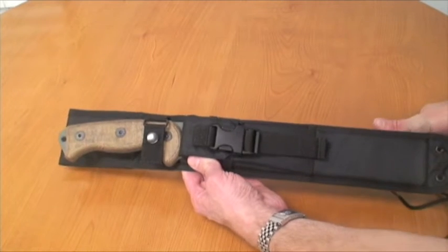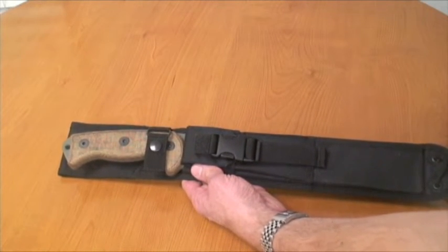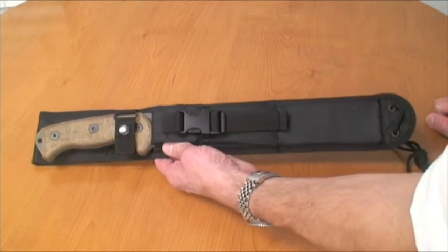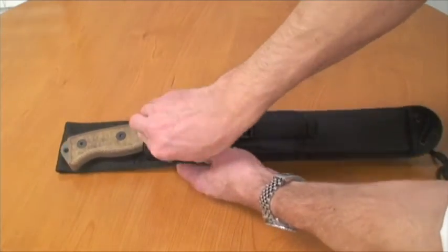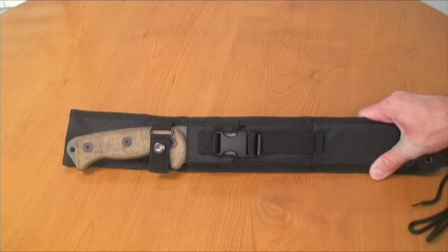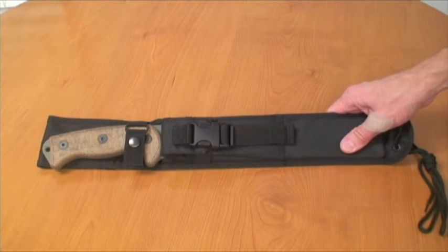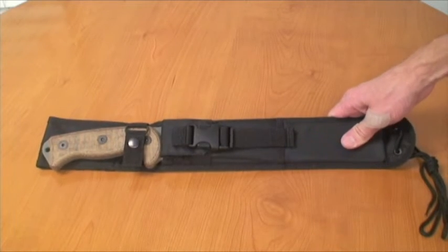The only thing I'd really like to see is maybe a Kydex sheath — I think that'd be a little nicer. Those Kydex sheaths are kind of molded to fit the knife so it stays in there a little better. But it does have a strap to hold it in. Of course, if they did make it in Kydex, I'm sure there'd be an equal number of people saying why don't they do a nylon sheath — every ounce counts, it needs to be light. You can't make every single person happy, so we just got to live with it.